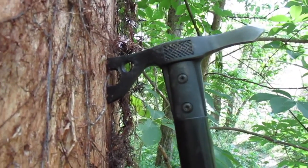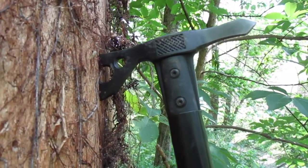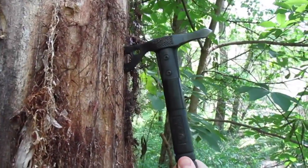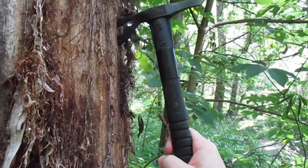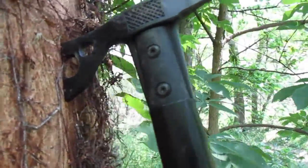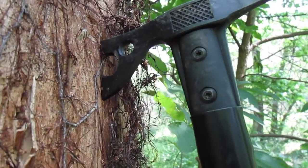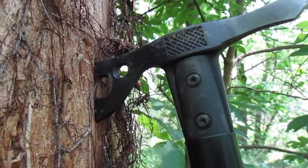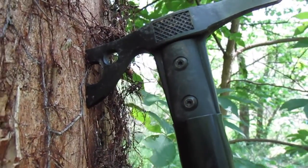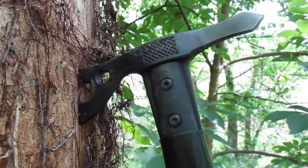So if you can't see it on camera, I'm wiggling the actual handle down here and it's not going anywhere. So there's actually some looseness in the tomahawk itself. I've even tried tightening up these nuts, these little bolts that the tomahawk comes with. And even after doing that, it's still loose. And so that's not a good thing in my book.